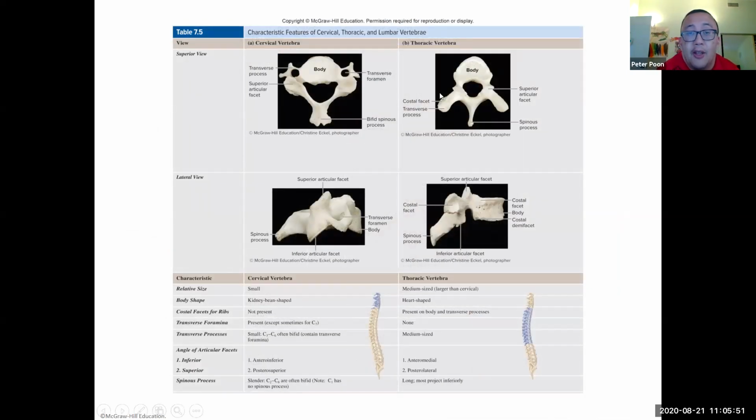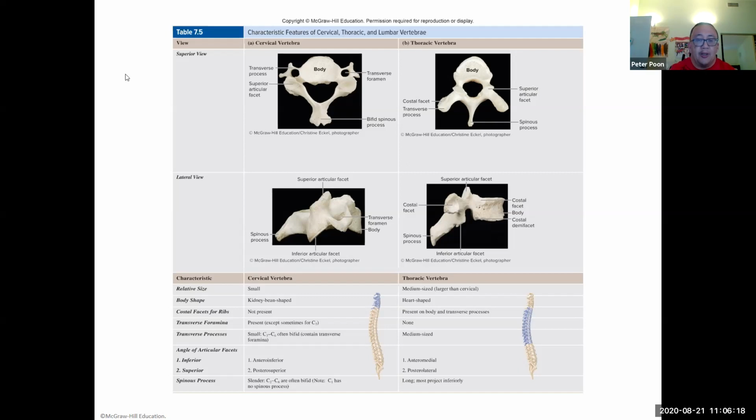First of all, see these holes right here? On the side, not the big hole, that's the vertebral foramen, but on the transverse process, there is a big hole in the cervical vertebrae, and they allow the nerves and arteries of the neck to run up to the skull. So they are only in cervical vertebrae.